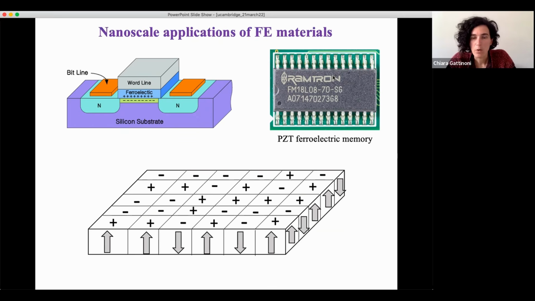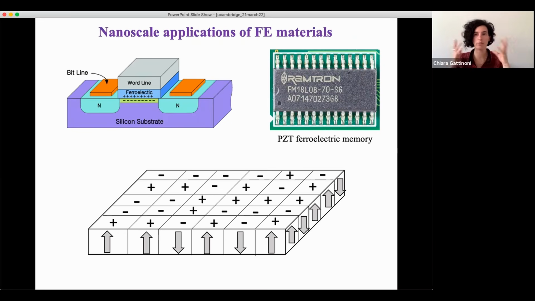So this is an example of one, a lead zirconium titanate memory. And the way they work at the moment is that they're integrated in whatever is the architecture of the dielectric memories. So instead of having a dielectric, you have a ferroelectric material. There are advantages to that. The advantage being that for a dielectric, you have to run a constant current to keep the polarization going, whereas the polarization in a ferroelectric is intrinsic. So you only need current to switch the polarization up and down when you want to switch your byte from 0 to 1 or vice versa.